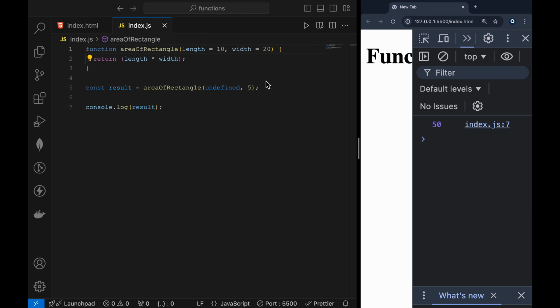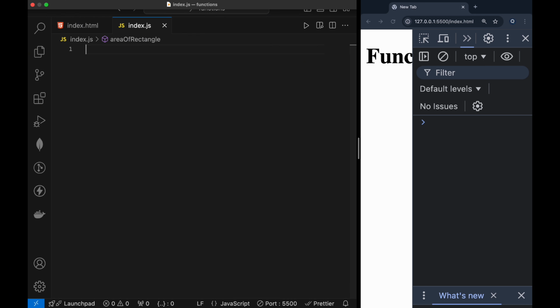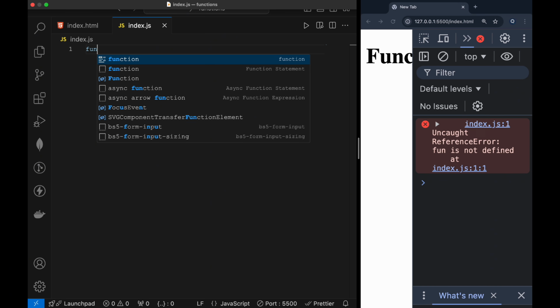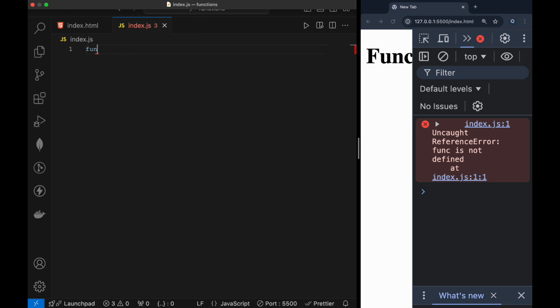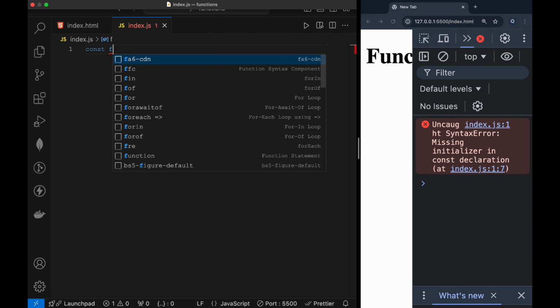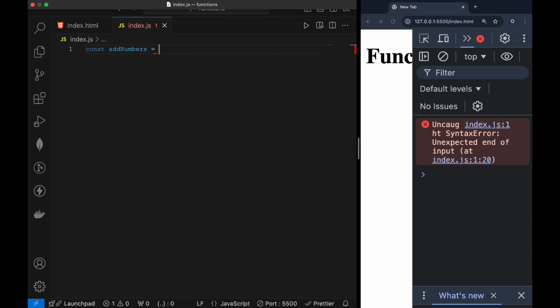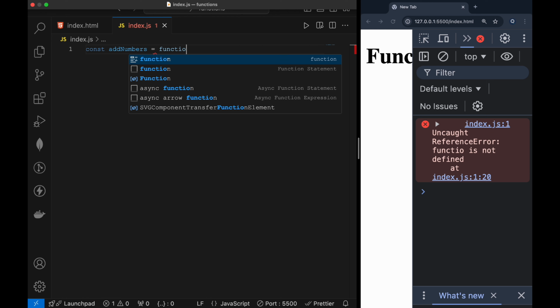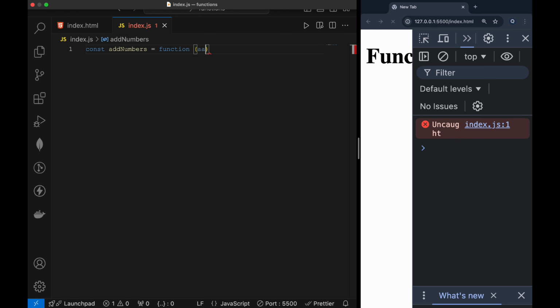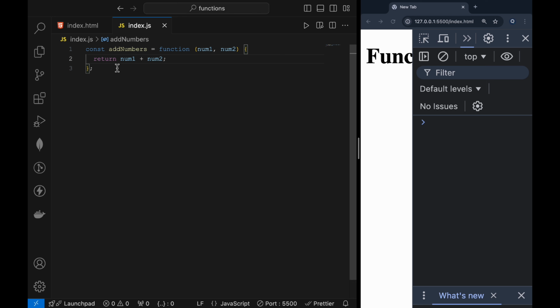So here is an add function which is written in the normal function way. So this is going to be function. We can even choose to do anonymous. Let's say constant addNumbers. So we're just storing it in a variable, and then we can just do function. Then instead of using a, let us use num1 and num2. And now this one will have a return because we need to use this result, of course. Return num1 plus num2. So this is how we can write it using normal ways of functions.